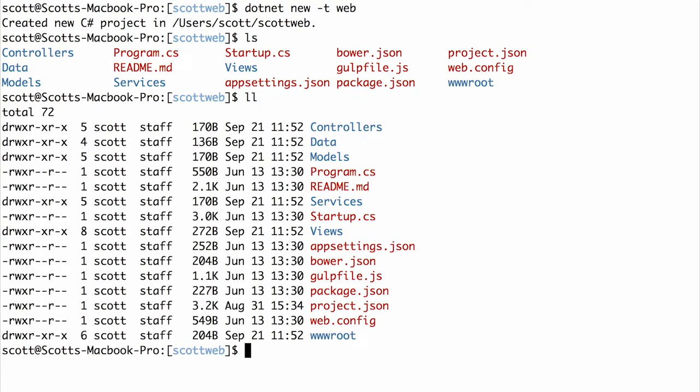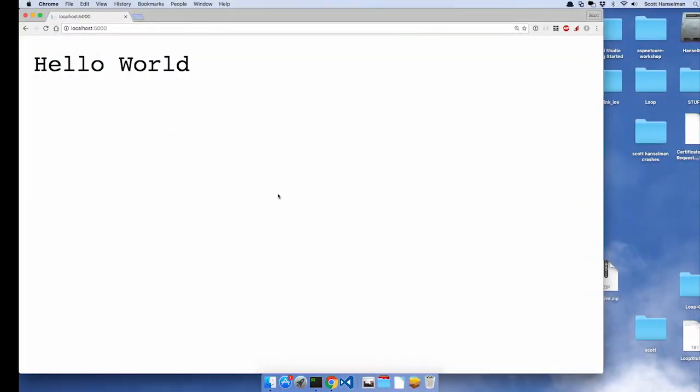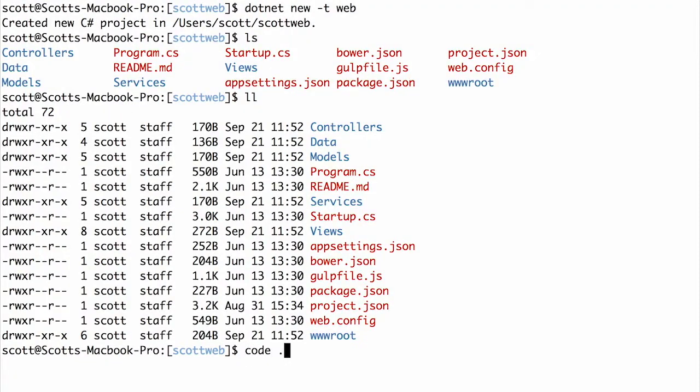It's considerably larger. We have controllers for the C in MVC. There's the M in MVC for models. And then we've got views. We also ended up with a more sophisticated layout with startup.cs and services. I can spend some time here and maybe look at it in Emacs or VI, but we should probably do it in Visual Studio Code. Yeah, let's have a look at that. So I'm going to get out of this and say code dot.